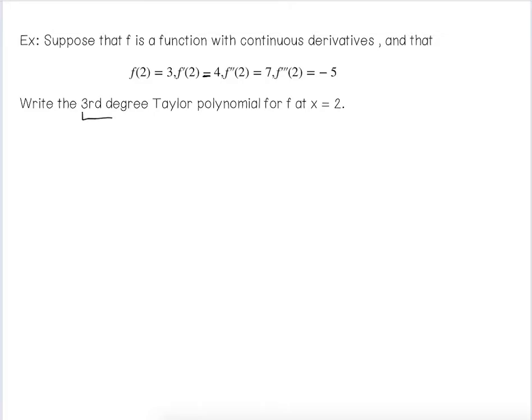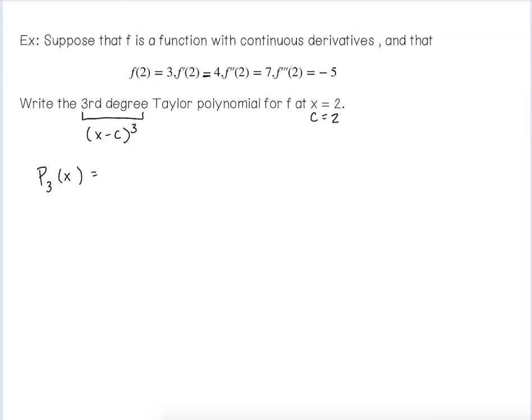So when we see 3rd degree Taylor polynomial, that means that I should see x minus c cubed as the very last term. The first thing we're going to do is set up that little formula. We're going to say that this is P3 of x. Some people use P3 for polynomials. Some people will use a capital T since it's a Taylor polynomial. You can really use whatever you want unless the problem tells you what to use. This is the notation that I usually use, and then the subscript tells you what degree you're using. Our c value is 2, so that's our center point.